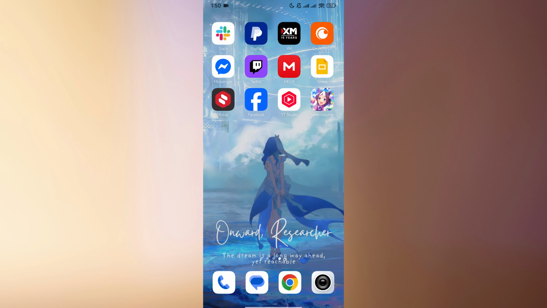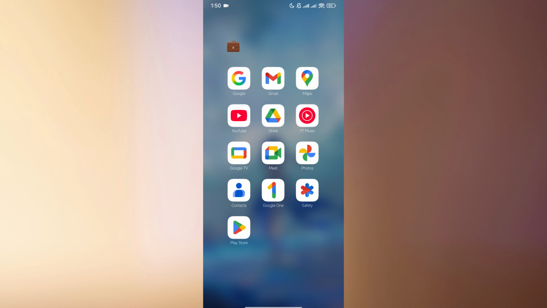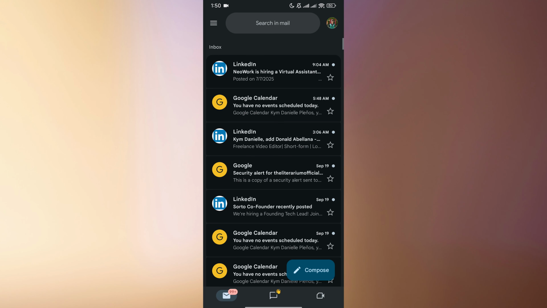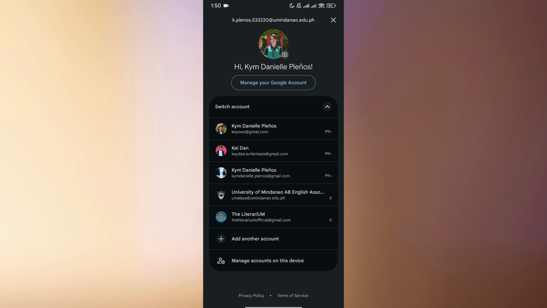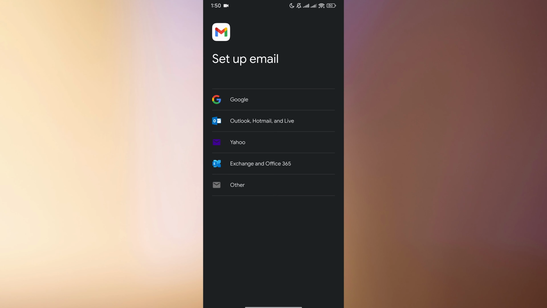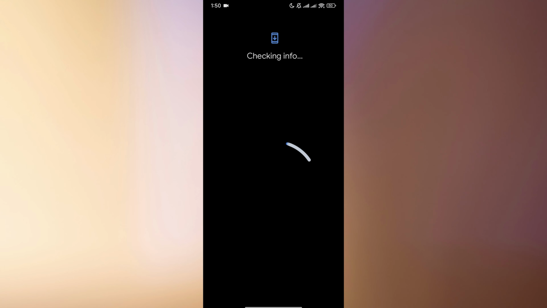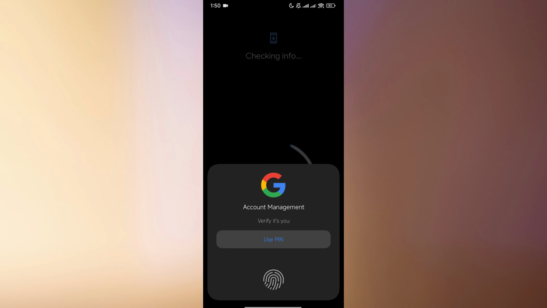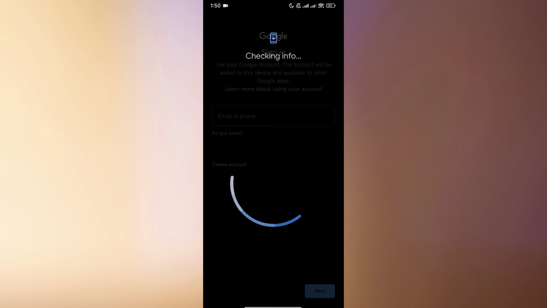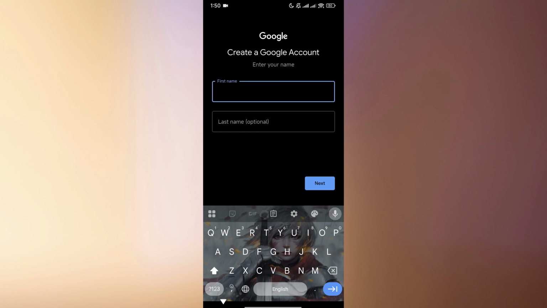So what I need to do now is to head over to Gmail for this one. I'm gonna go to Gmail or Google, whatever you want. Just gonna go to Gmail. Go here to the profile picture in the top right corner of your screen. Go to add another account, and then we start setting up the email. So I'm just gonna go and create Google. I'm gonna make sure that it's me. Then create account here for my personal use.